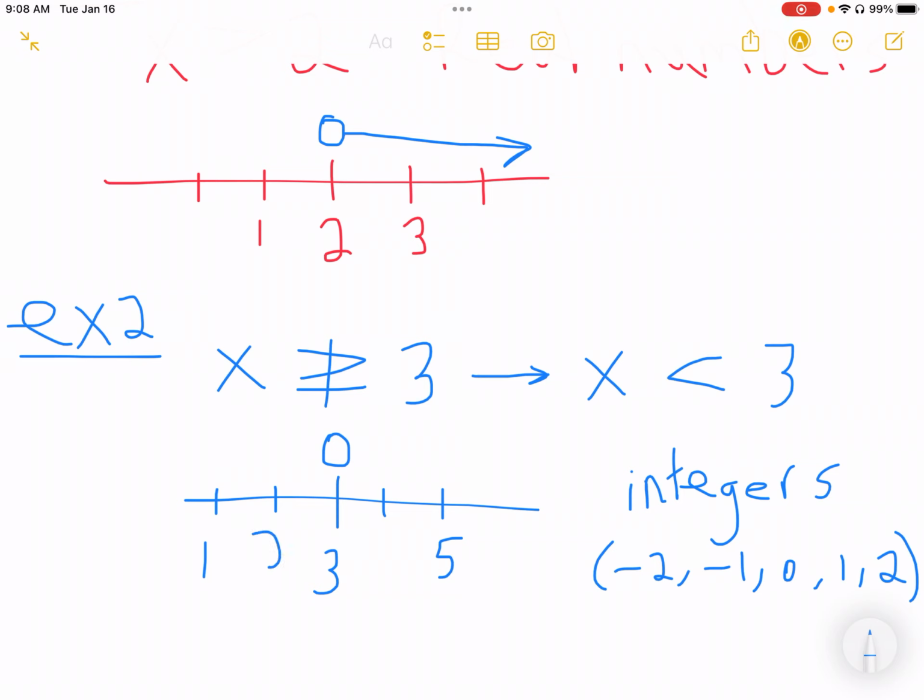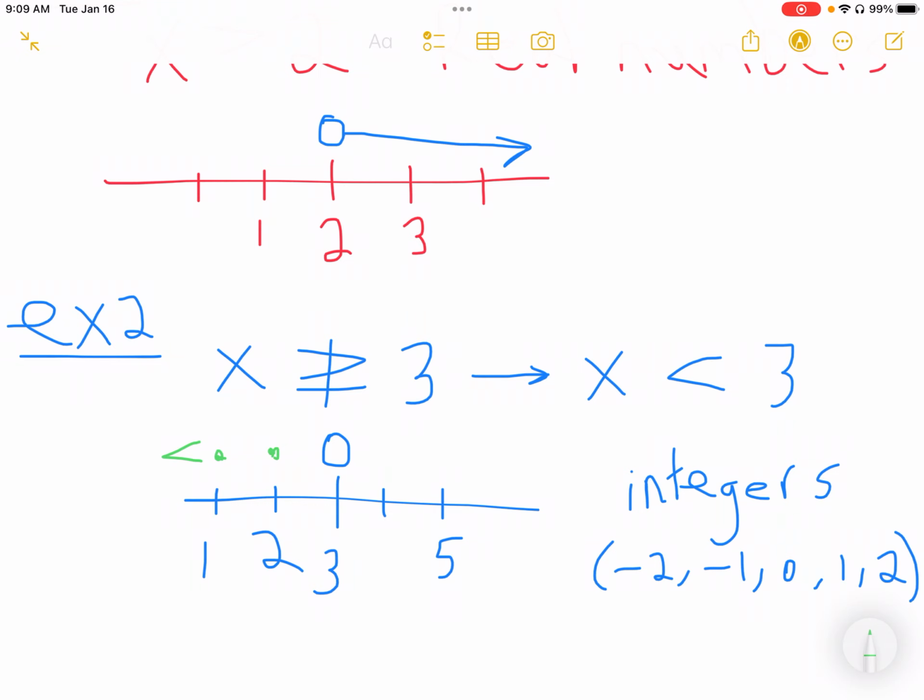So what I'm going to do here instead is put a dot above it. And I'll put a dot above 2 because it's possible to have 2. It's not possible to have 2.5. And then the next possible one is 1, so it's possible to have 1. And then I can just go ahead and put an arrow going in that direction. Maybe this is the neatest way of doing this here, but it gets the point across. I can point my arrow that way and show that it's integers.